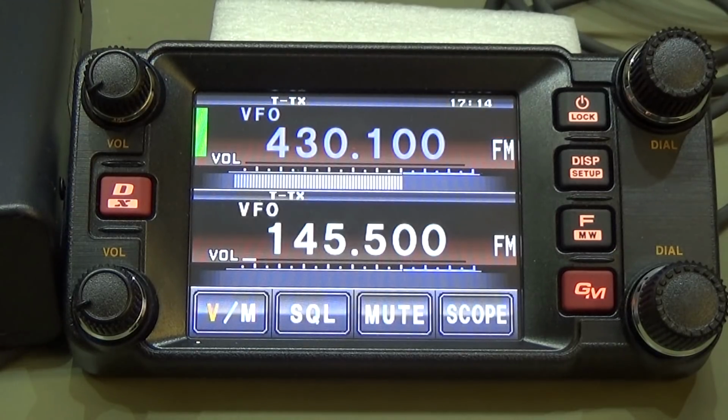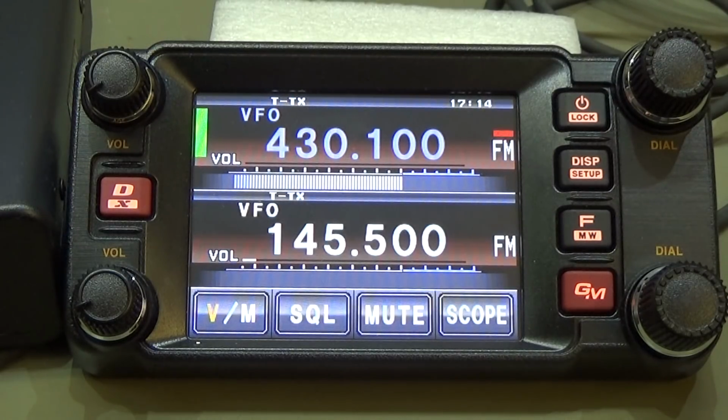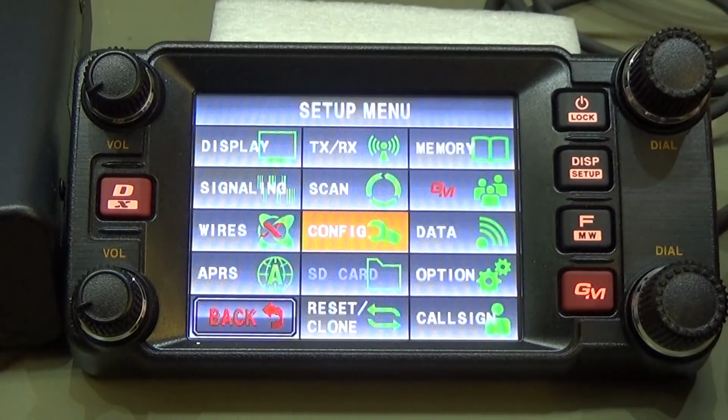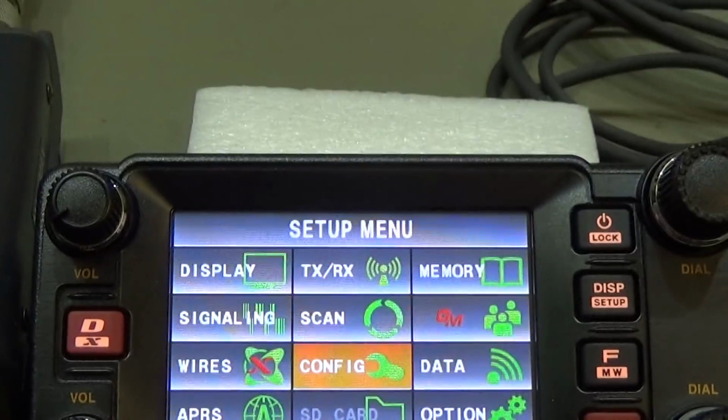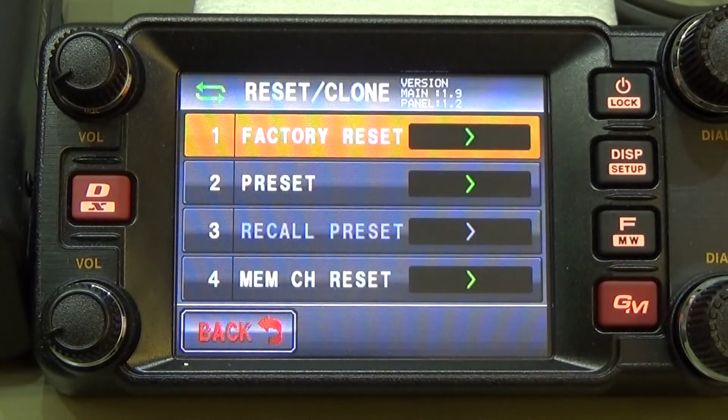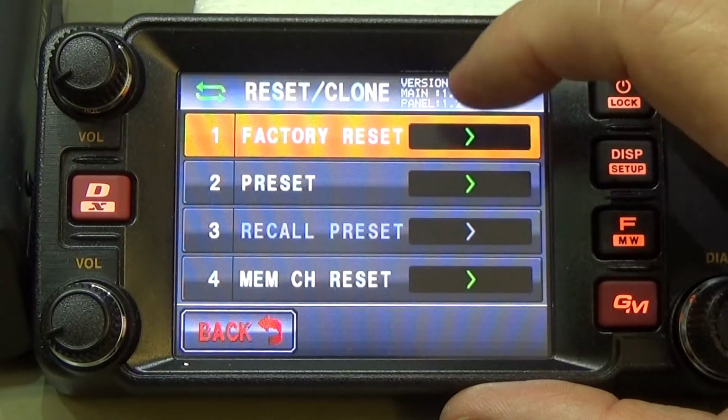Okay, but before we go ahead and crack open our radio, let us do a factory reset, which we can perform by pressing display for more than 1 second, and we get our setup menu, and there we find reset and clone, which is what we want to press, and you see here the different reset functions we have. What we do is a factory reset, to be really sure that old settings which might have been done are reset to factory. And then let's do another test to see if that does something.